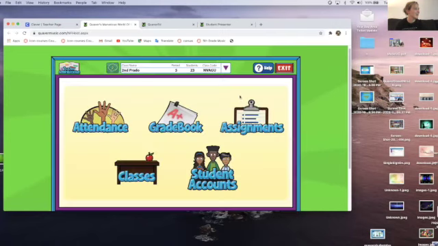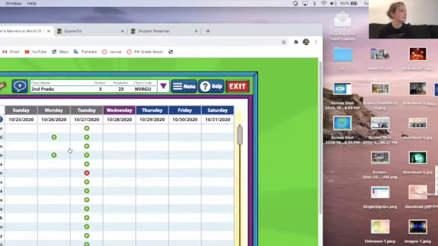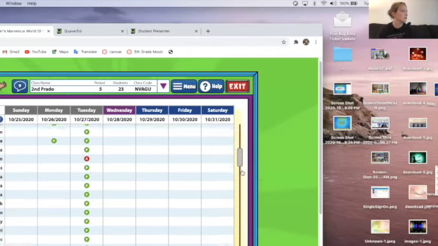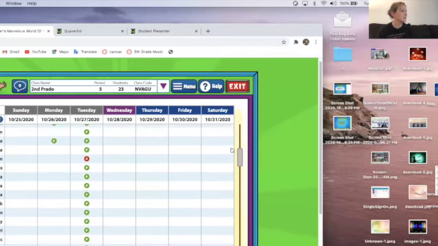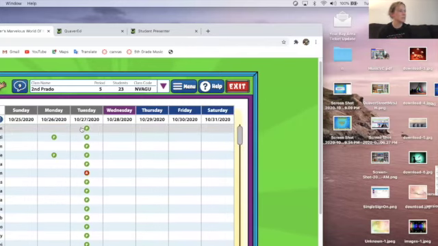Okay, here's teacher admin, assignments here, gradebook here, attendance here. So when I take attendance, I do it all in Quaver. So that's why the account is so important. And as you can see, here is one of today's classes, marking absences. I can put excused and such. If your child logs into Quaver, it automatically takes attendance. So I really do like it when they do that because it makes my job easier.